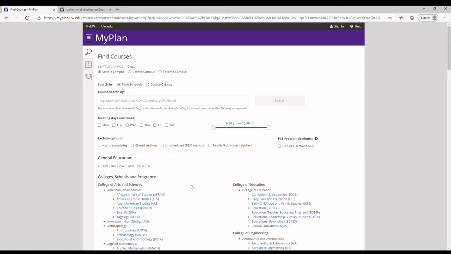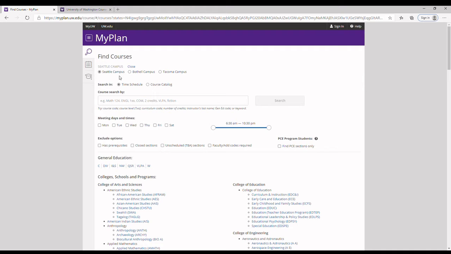As you can see from here, we have MyPlan, which is a website that the University of Washington has created to better help you navigate the course catalogs and the different courses you can take here. As you can see, it's kind of convoluted as a web page, but it's actually mapped to a separate page altogether. So for instance, what we have here is sort of a mapped version of it, but it shows all the different departments and what schools they fall under.